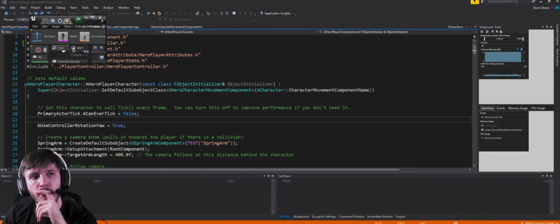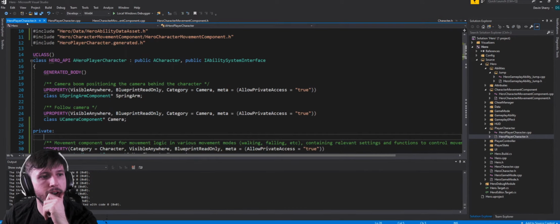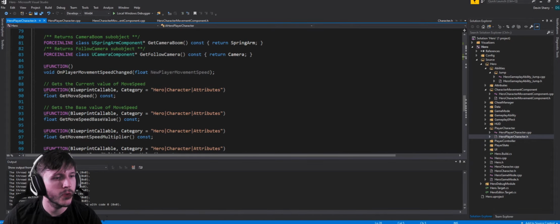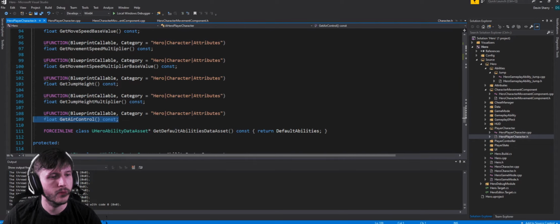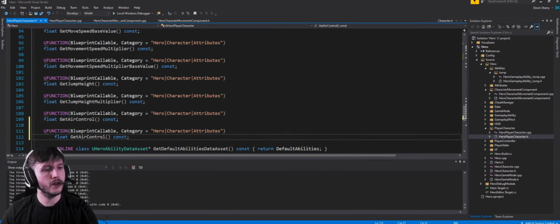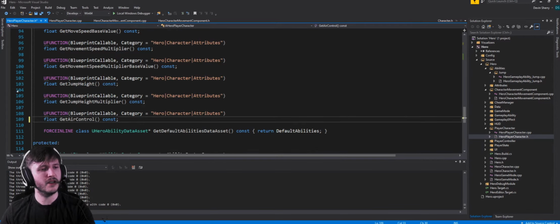Let's try that. So character.h. We need a new function. Guess we can jack it like that. New function. Blueprint callable. No. It's just a variable, yeah?